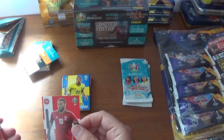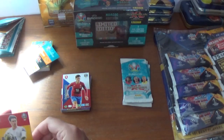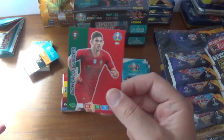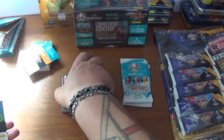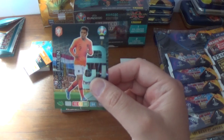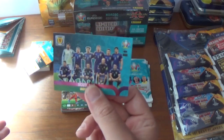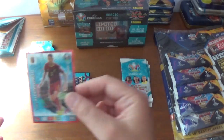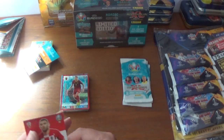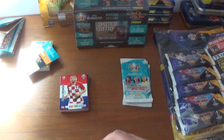In the next pack we start with Mathias Zanka Jørgensen of Denmark, Patrick Schick of the Czech Republic, Kepa Arrizabalaga of Spain and Chelsea, and Gonçalo Guedes of Portugal completing the base. The inserts are Donyell Malen wonderkid for the Netherlands born in 1999, the Scotland playoff team, a defensive rock Toby Alderweireld of Tottenham and Belgium, and we finish with Mateo Kovačić's base card for Chelsea and Croatia.